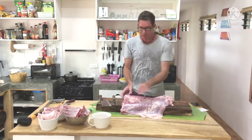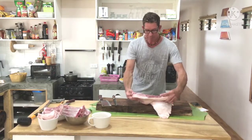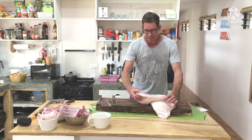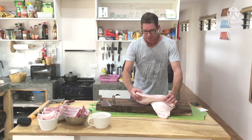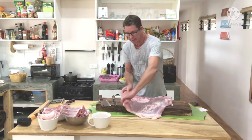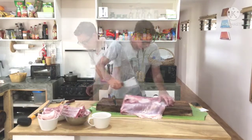So if you look at the profile of the bacon, which now looks like what you see when you buy streaky bacon, you can see that beautiful layering. There's about five different layers in there of muscle and fat, then muscle and fat. That's what we're after, and we want to try and square this up so we've got usable cuts. So what we'll do is we'll cut it into quarters and see how we go from there.